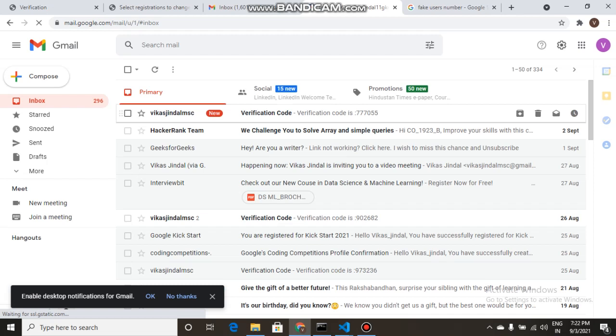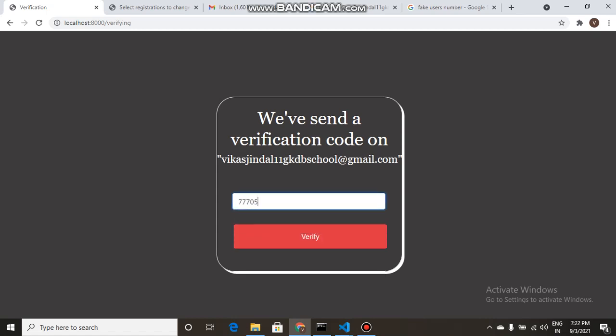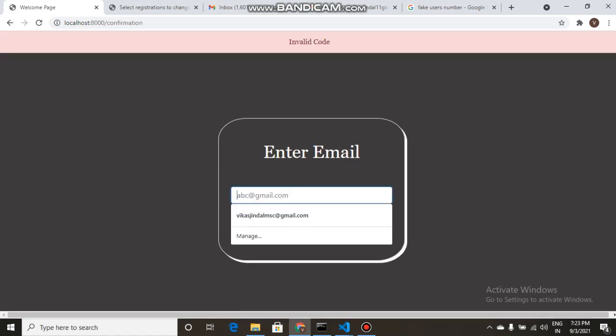As you can see, a verification code is there, which is 777 055. What if I provide the wrong code here, for example 777 054? Now it will show me an error that it is an invalid code.